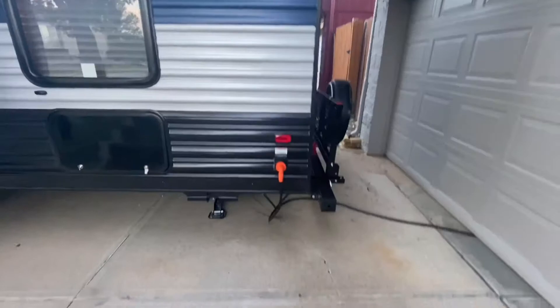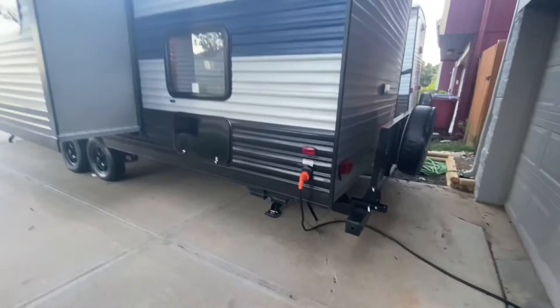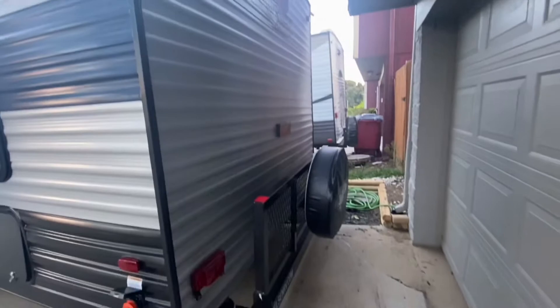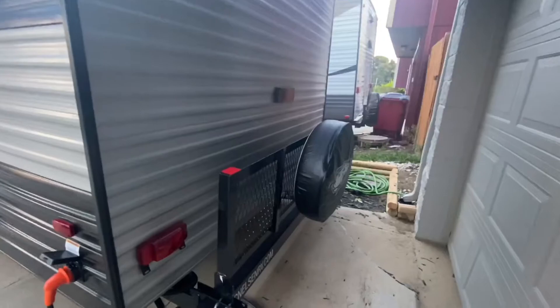It runs off the 30 amp. I honestly thought it was going to be 50 amp, as much power as we've got running through this thing. But it does have the solar trickle charge to the battery, which is really convenient because the fridge runs off 12 volts. It has a reverse camera - I'm digging that. I can back right up to this thing without asking anybody to watch for me. That's a drop-down gate. The gentleman at the dealership told me it's just for looks - you can't ride with it down. He said it's an extra spot for putting a grill at the campsite.